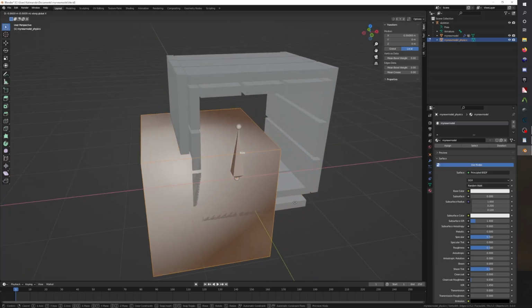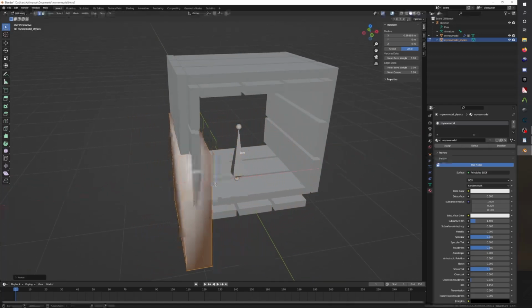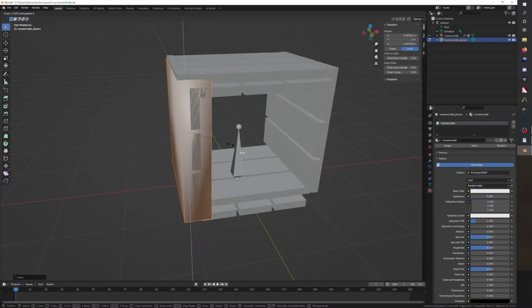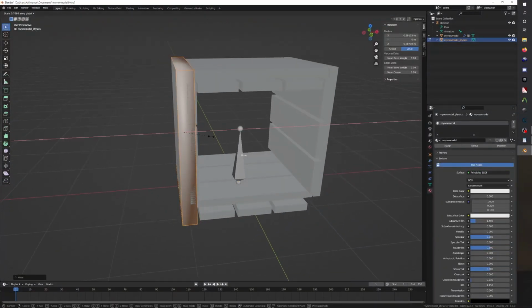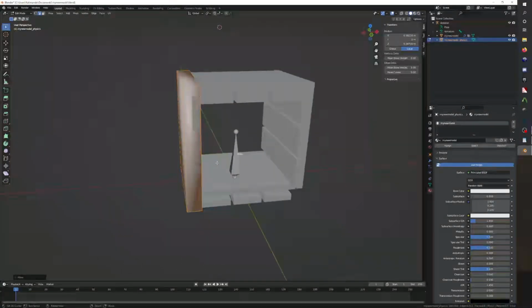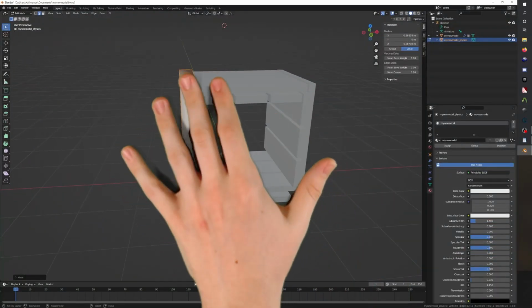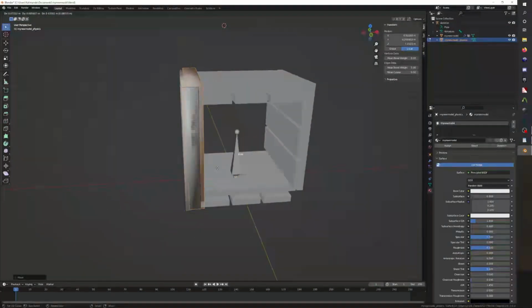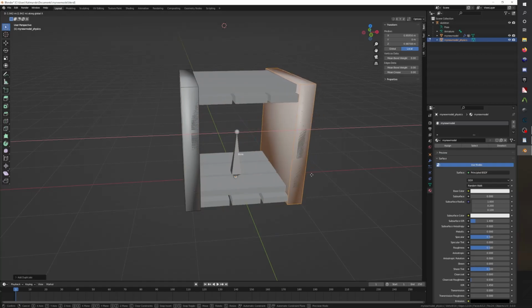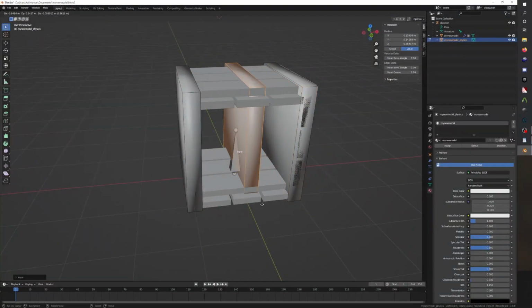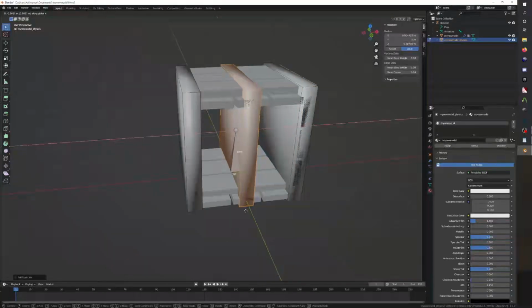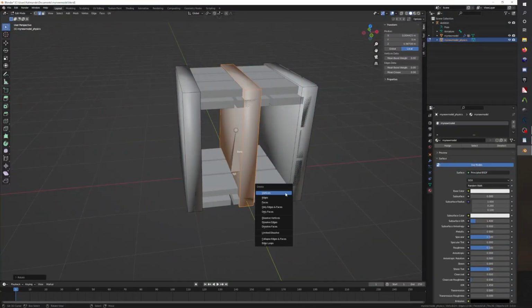Just like before, I'll translate, scale, translate. Right, so that's all good. I'll duplicate it, slide it over here. I'll duplicate it again, slide it into the middle, rotate it.